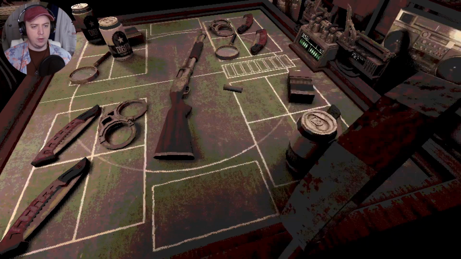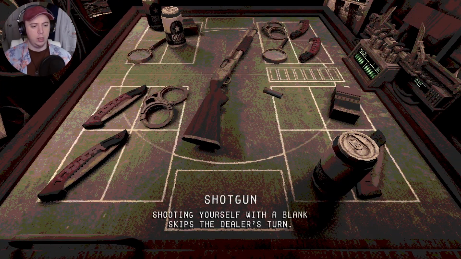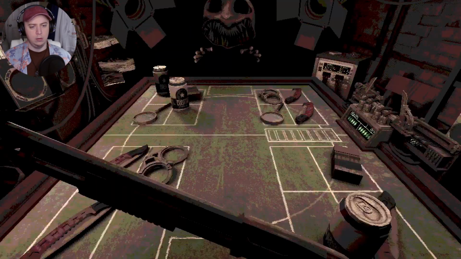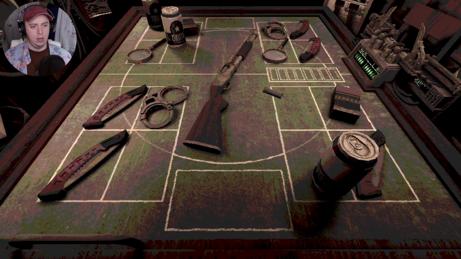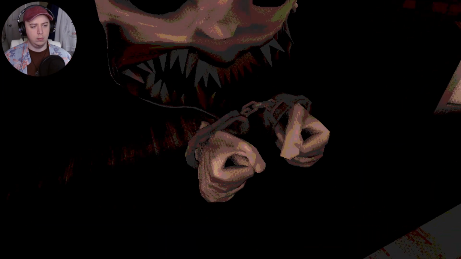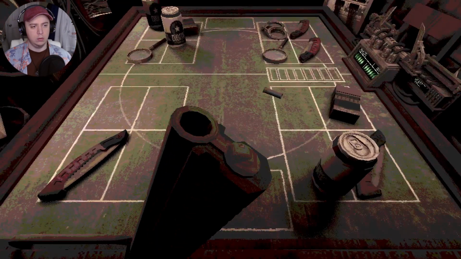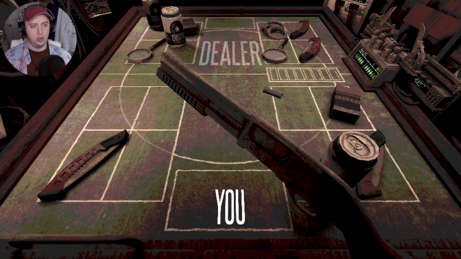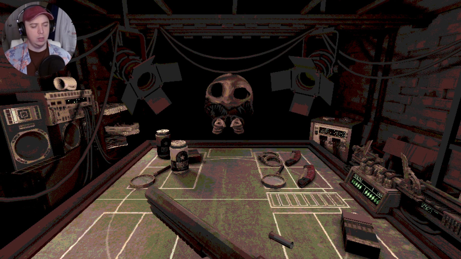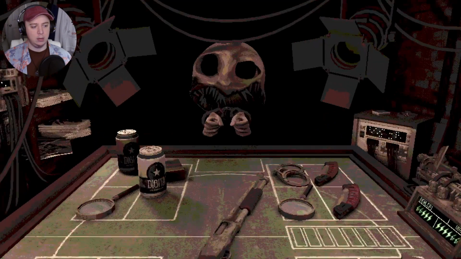So I'm gonna use the magnifying glass. It's a blank. Okay, so I'm gonna use it on myself. And then I'm going to handcuff him. Use a knife. And then I'm gonna shoot him. All right, it's a blank. So two blanks on me already. And then it comes back.